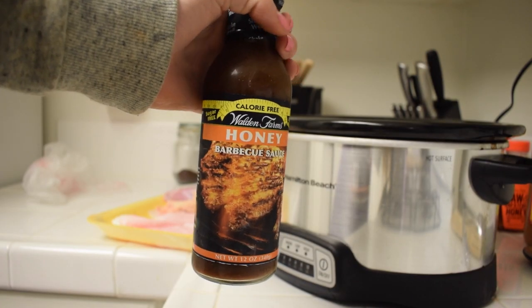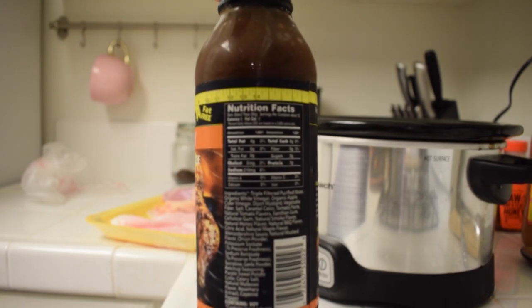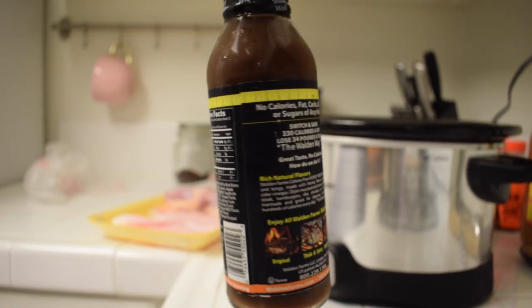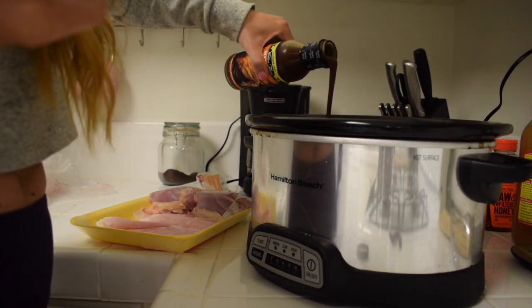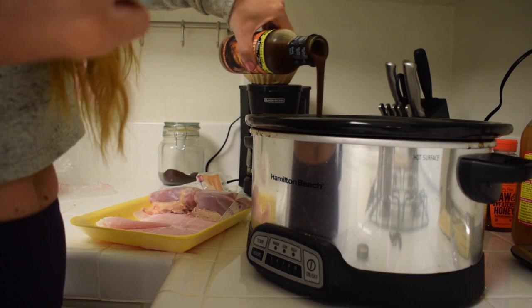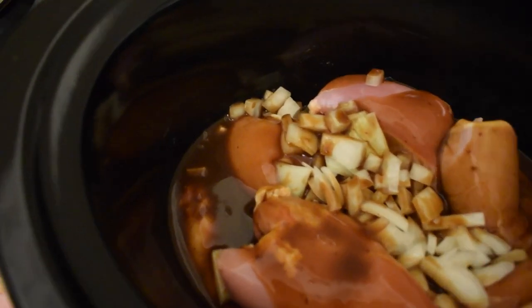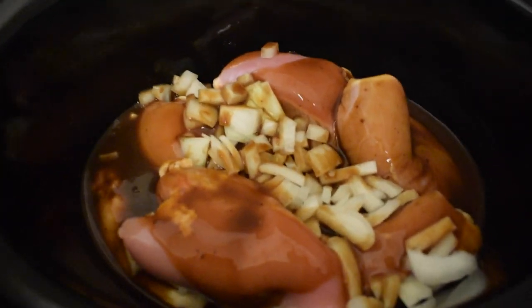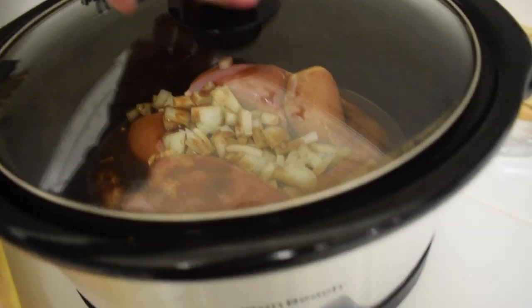This is the honey barbecue sauce that I use. Honestly, you guys, it's like zero everything. So good. So I'm not going to use all of it, but I'm just going to pour it right on top of everything in there. So that's what it looks like now with the barbecue sauce in there. This is all you guys are going to use. So you are going to put this on top.